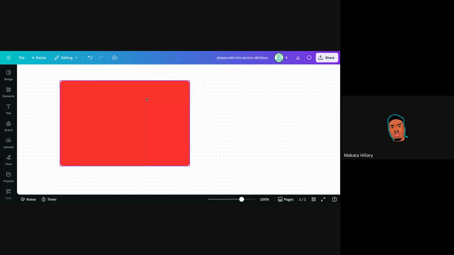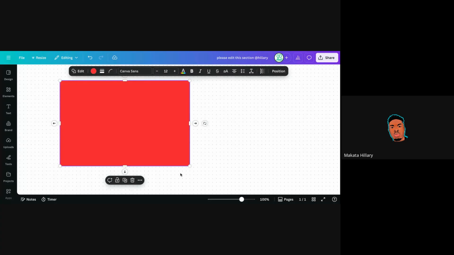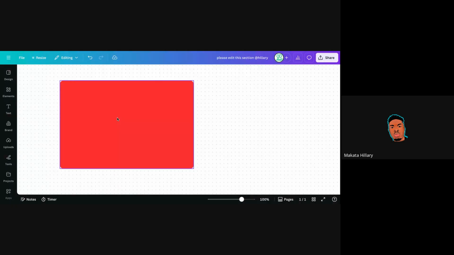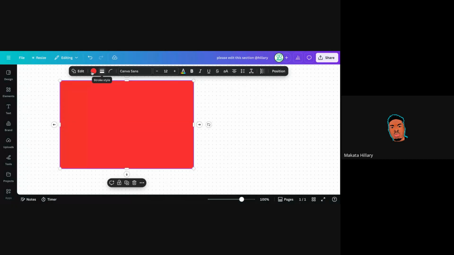But if you don't want to use rounded corners, you can simply change it at the top. Once you click on any item, like if you click on this item, another menu will display over here. This menu is the main menu you're going to be needing for the design itself. If you hover at the top, it shows you the name of the tool. So you don't need to stress yourself.